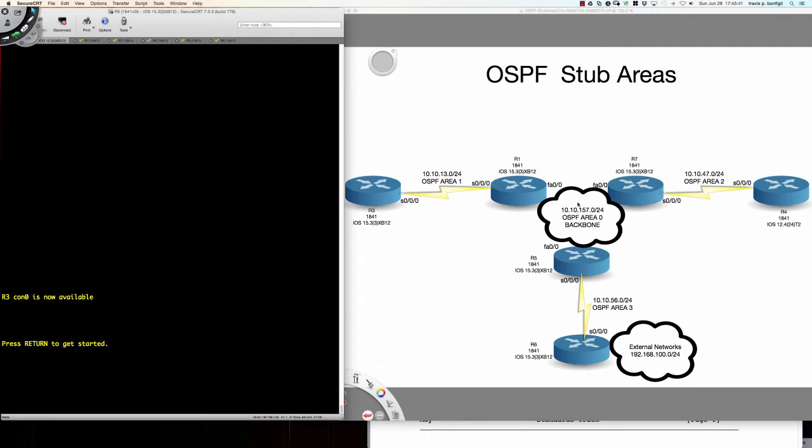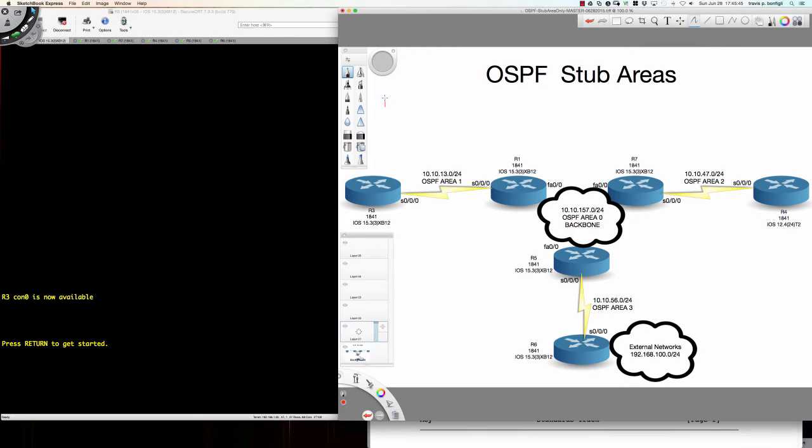Now, the one thing to remember about a stub area is that there are no Type 5 LSAs in a stub area, right?